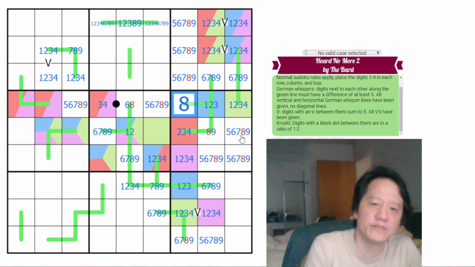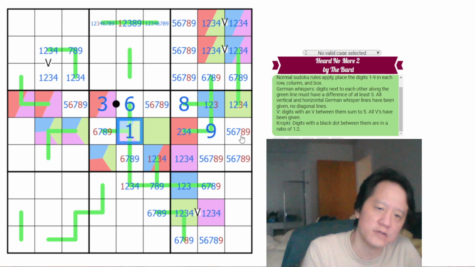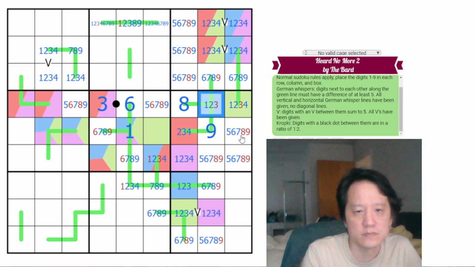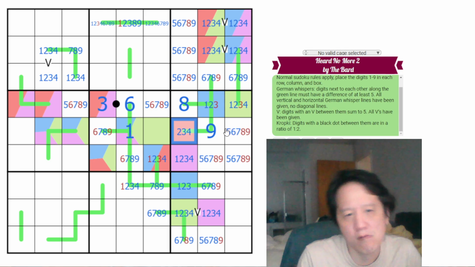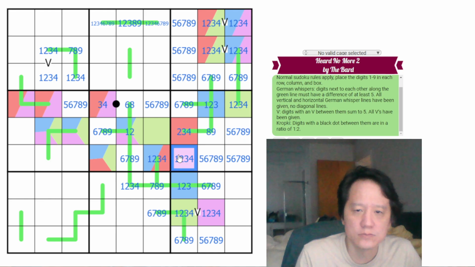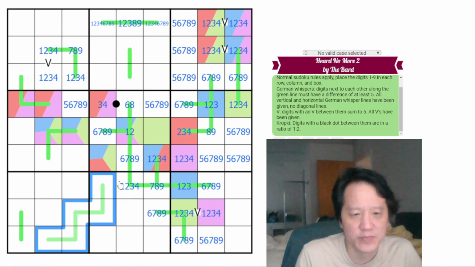Say this was 8. If this was 8, this would have to be 9. This would be 6. This would be 3. This would have to be 1. This still could be 1, and that could be 4. I'm not sure. I don't know why this is taking me so long to do.